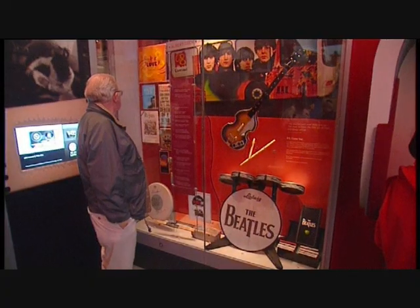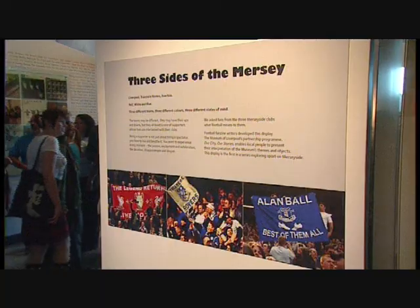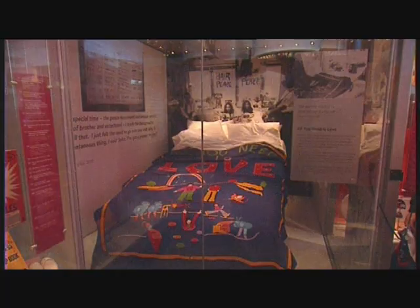Over in Wondrous Place we decided that the core exhibitions there were around sport and music. So the actual anchor experiences are 2 immersive film theatres, one about the Beatles and one about football. And the Beatles one is really special because it tells the early story of the Beatles and their lives in Liverpool. And the football one is all about what it means to be a football fan, the passion, the identity. So it's not the history of the clubs, it's about what it means.